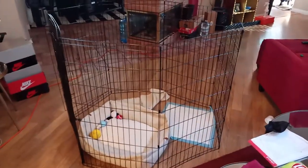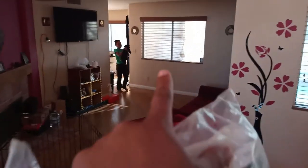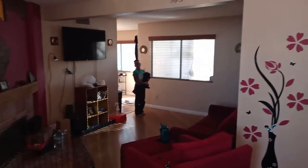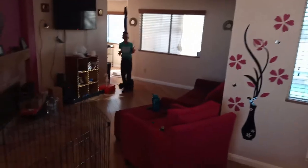But man, it's coming along, between that cage right here, and we'll figure out where we're going to put the actual cage. TJ, where do you think's a good spot to put the cage for the pup? You think over there in the corner? Right where you're standing at? It is kind of big. It is huge, but big is a good thing though, right? Yeah, big is a good thing.